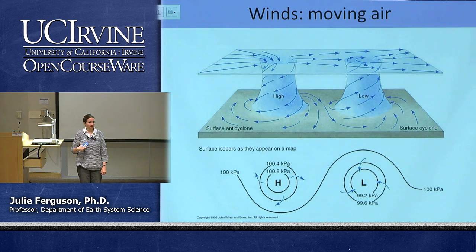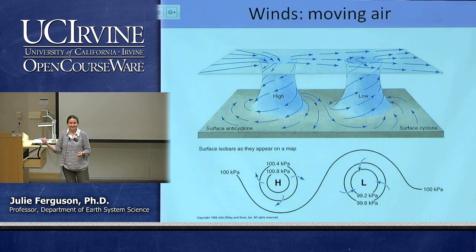So at high pressure areas, we have air moving out at the surface, and that's being replaced by air coming down. Now my tricky question of the day: what happens to that air as it sinks? Are we expanding it or compressing it? We're compressing it, so what's going to happen to the temperature of that air? It's going to get warmer. So are we moving towards saturation or away from saturation? Are we moving towards the red line or away?